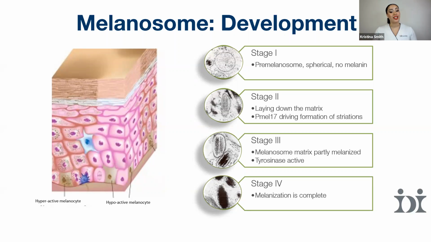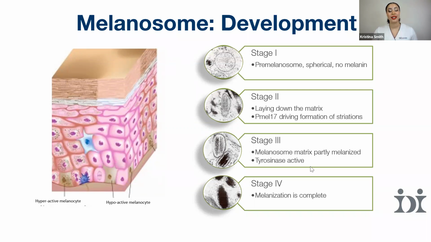When we move to stage 3, this is when we start to have a little bit of melanin creation. So far, we've seen a spherical pre-melanosome. Notice that stage 2 got kind of oblong. This shape will change back and forth depending on what information we give it. All melanosomes, regardless of what type of melanin is going to end up inside of them, are spherical, oblong, spherical, oblong. They don't make up their mind until they get that melanin creation.